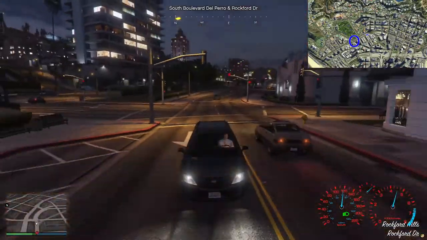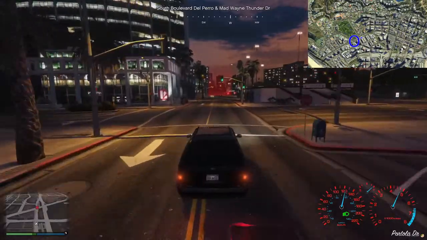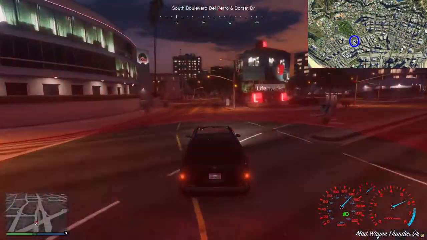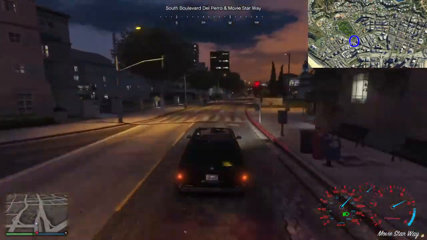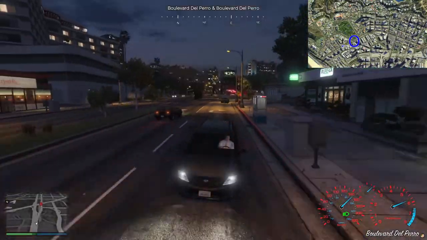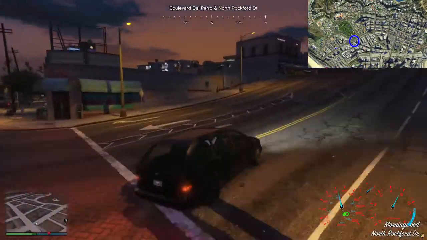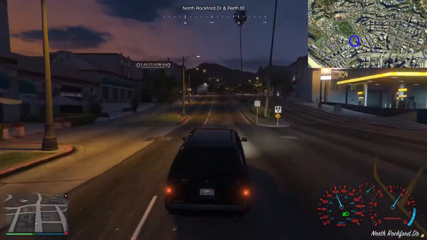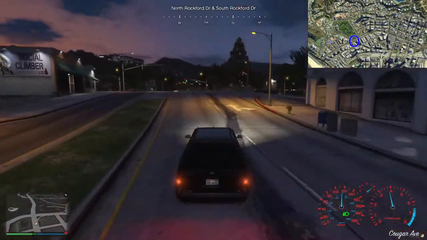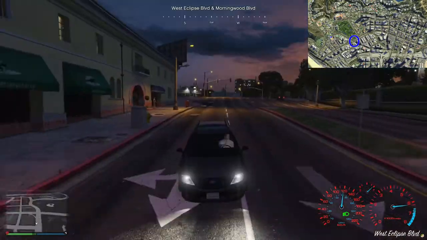Oh, there's a checkpoint. I shouldn't take the checkpoint while I'm being chased. That's just rude. I've tried to avoid doing that. Where is he? Okay, he's right behind me. Let's go this way. He's quite a way behind me now. That was actually, you can hold a slide quite nicely in this car. I'm kind of impressed with that. It did that better than I was expecting.